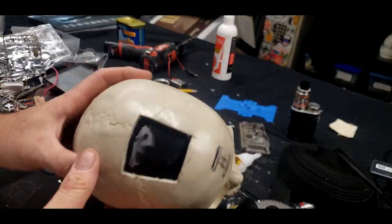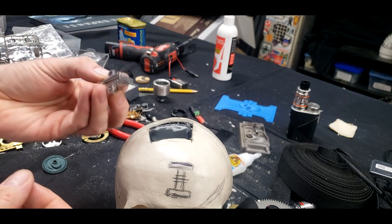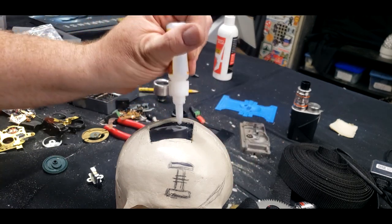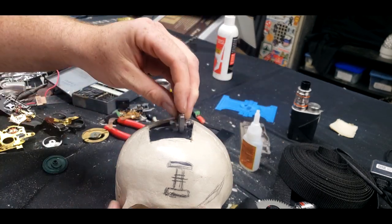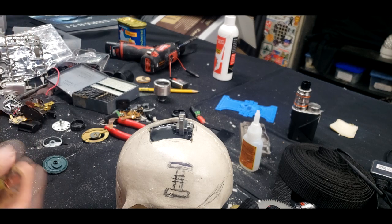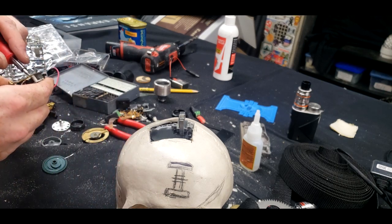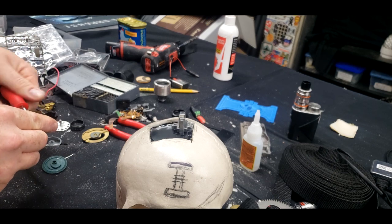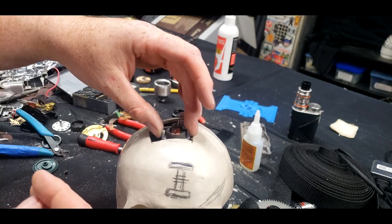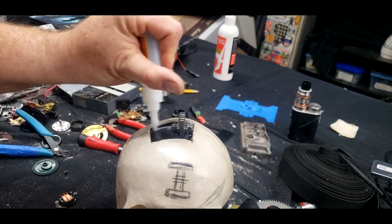If you're going to assemble stuff with super glue, make sure you use lots of accelerator. Now these are just the random bits and bobs that I found — I think that's actually part of a camera, I don't know where it came from, but everything is just installed with super glue and whatever I pulled out of the box was what I used. Whenever you're kit bashing like this, a lot of times with your Greeblies it's wherever it looks good, because you don't actually have to have a function for anything — I don't know how the operating system of a floating skull works.